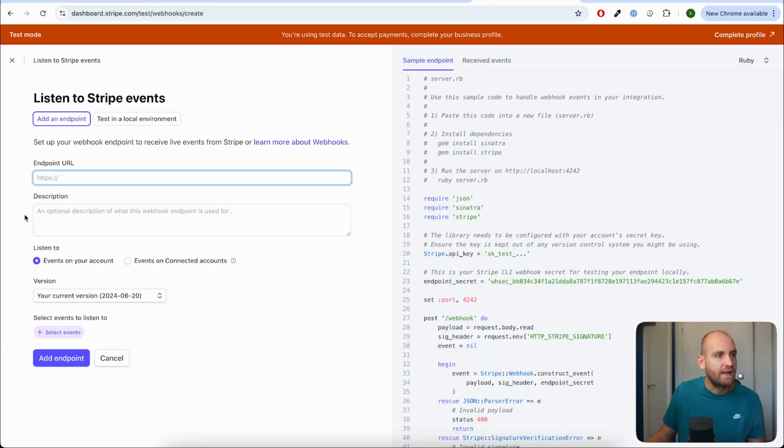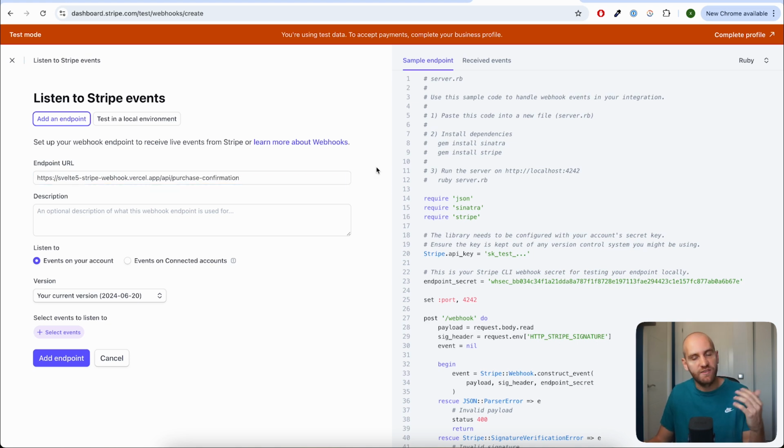So on Stripe, I can now already use that to say, okay, I want to add this URL as my endpoint URL, right? I know that this is where my SvelteKit app will be hosted, but then I need to tell it what's the endpoint, right? Because I don't want to hit the website directly. This is going to be the front page. Instead, what I want to do is I want to say this should go to API and then purchase confirmation, just like that.